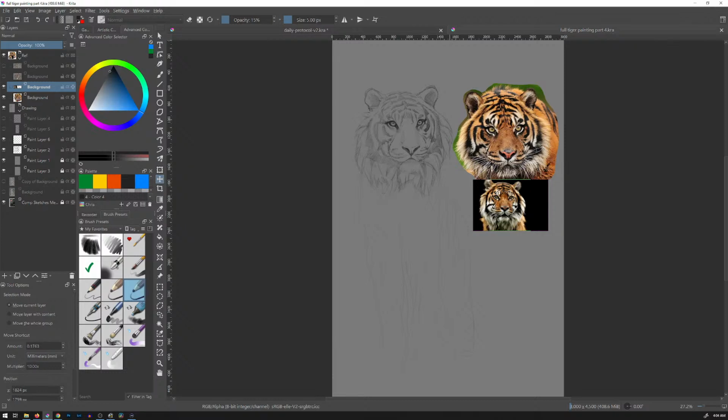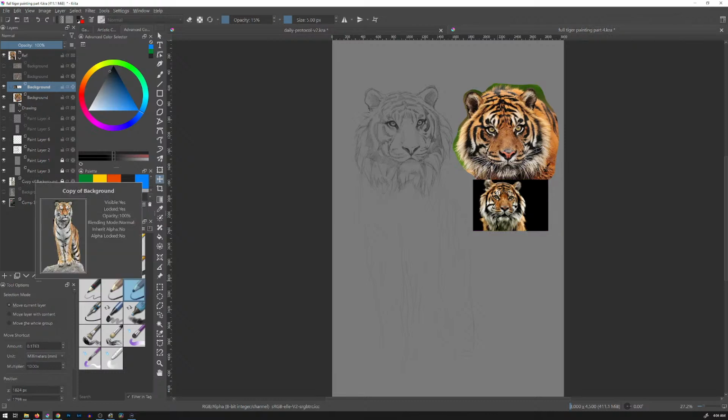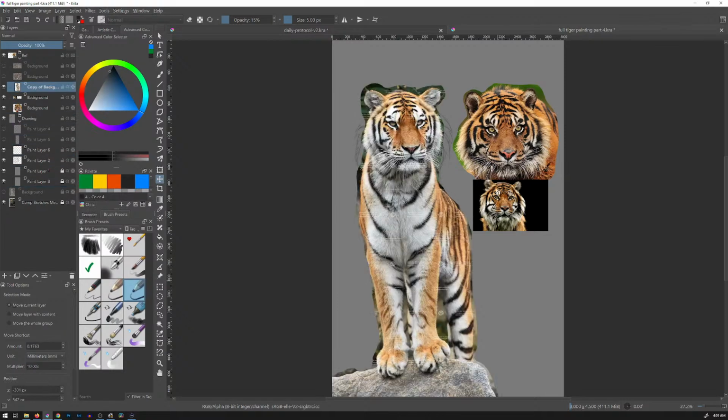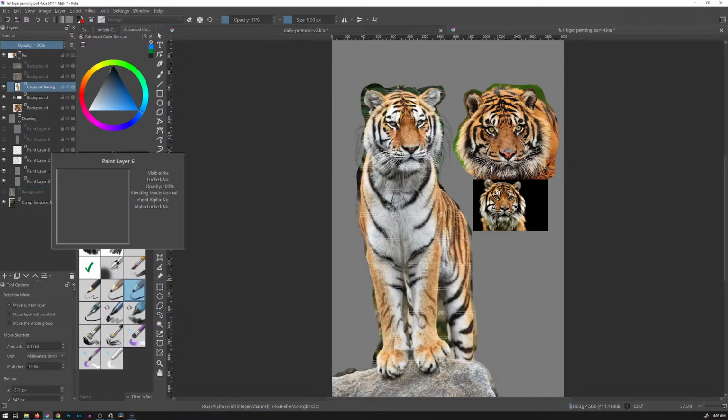Looked at a ton of pictures of tigers, and like all cats, you have to do a bit of research to figure out sex, I believe. So we're going to start working on the body here. And for that, we're going to be using our original image, which was the image of our Siberian tiger, which is not showing up right now. Oh, because I have all these background layers above it. Let's move this guy up here. There he is. Or there they are.